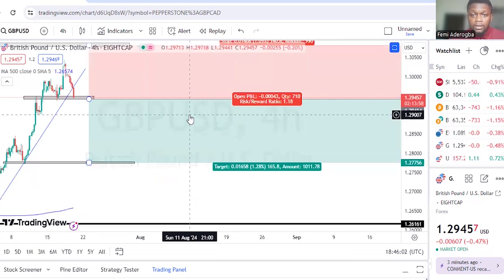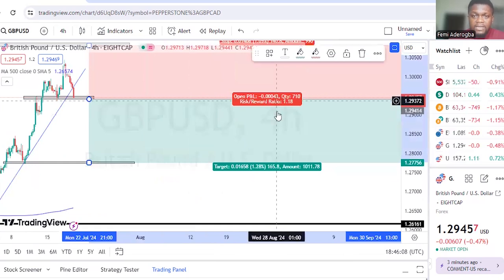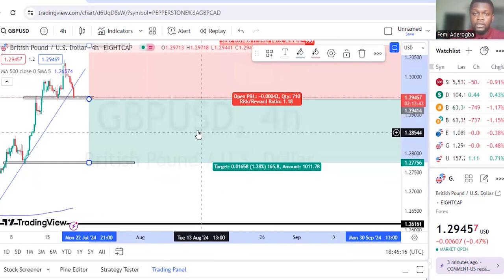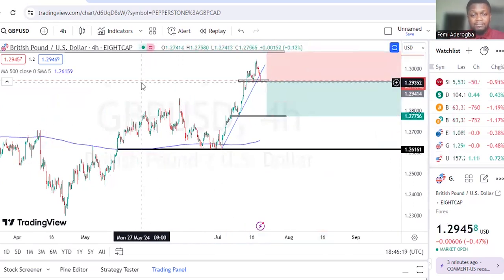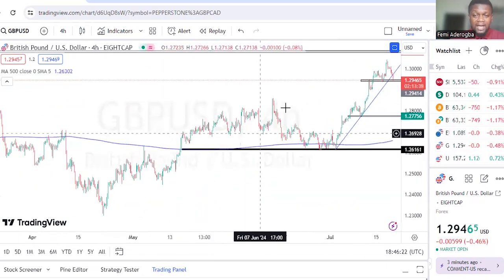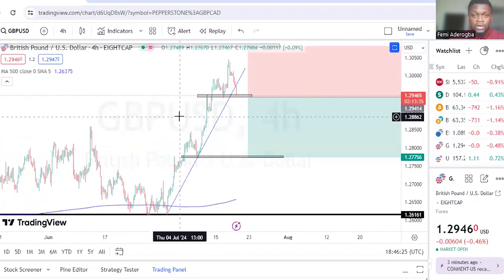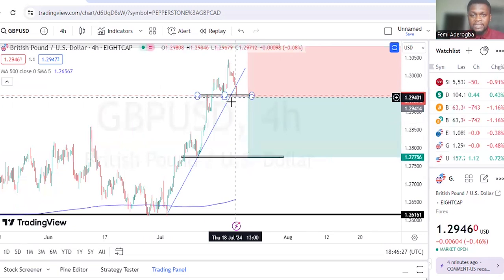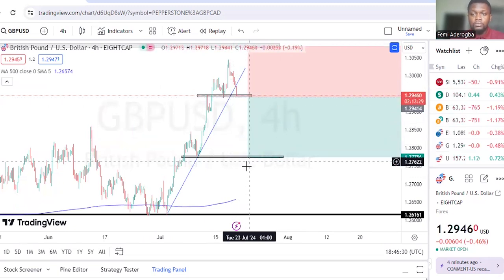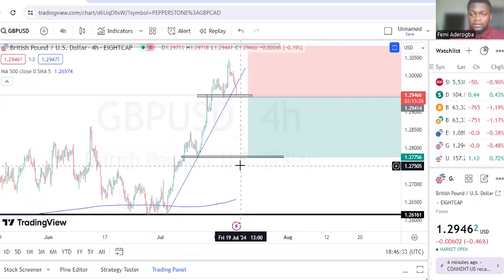So you can see the market is telling you that you are having a 1.18 risk reward ratio. That is roughly a 1-to-1 risk reward ratio, which is a very fair configuration. If you are interested in taking a decision in GBPUSD, based on this setup I gave to you, I will say plan to sell immediately the market gets here and sell to 1.27800. And if you are able to get there, congratulations to you. Hopefully, I will check the market and see whether it's going to respect this analysis.